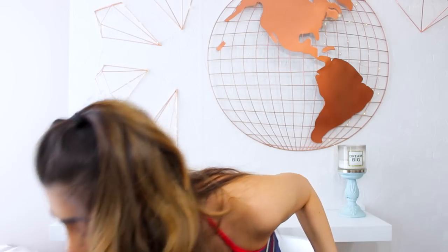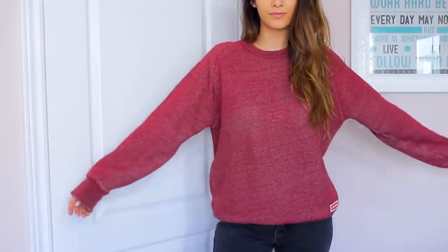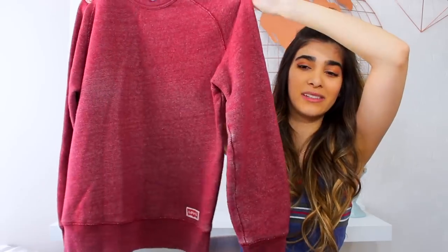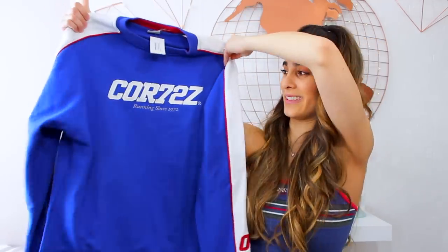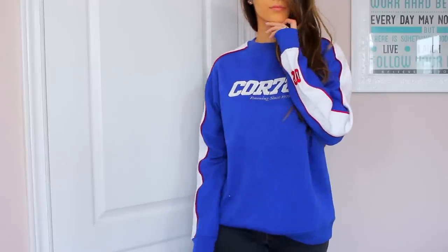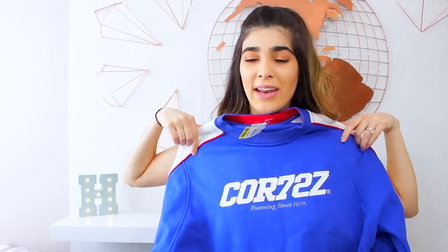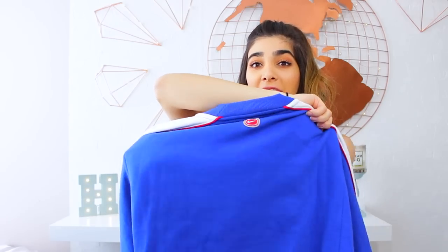Then I headed over to the men's sweatshirts and I found a couple good sweatshirts there. This is the first one and it is just this big cozy Levi's shirt — you guys can see the Levi's logo right there. It is so soft, so cozy. And I just love this washed out faded red look with jeans — this will look so good. The next sweater I picked up was a little bit out of my comfort zone, but I've been seeing a lot of people bring back these bold vibrant color sweaters. So I found this one and I thought it was so cool. Look at this — you could definitely tell that it's like an older style shirt, but I love it. I love the colors, the stripe white with the red, the accents, everything. I just think it is so cool and so vintage looking. It is actually a Nike top, which is awesome.